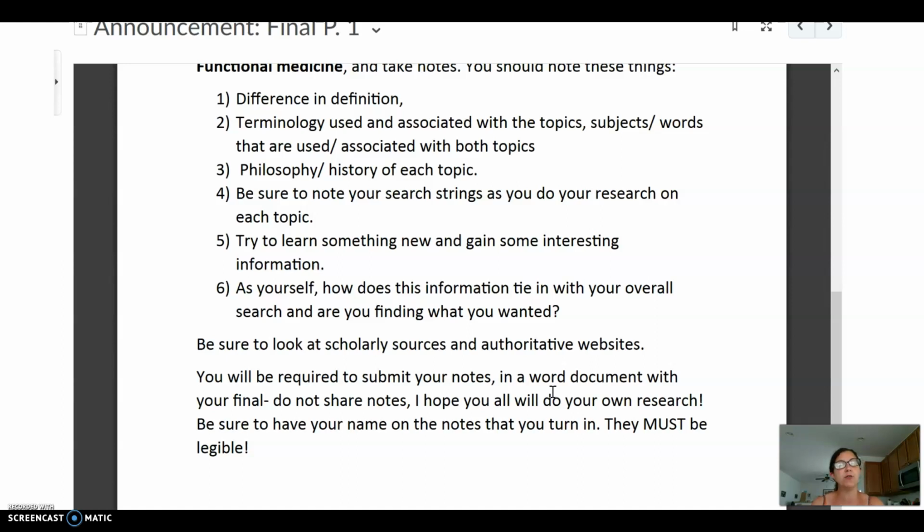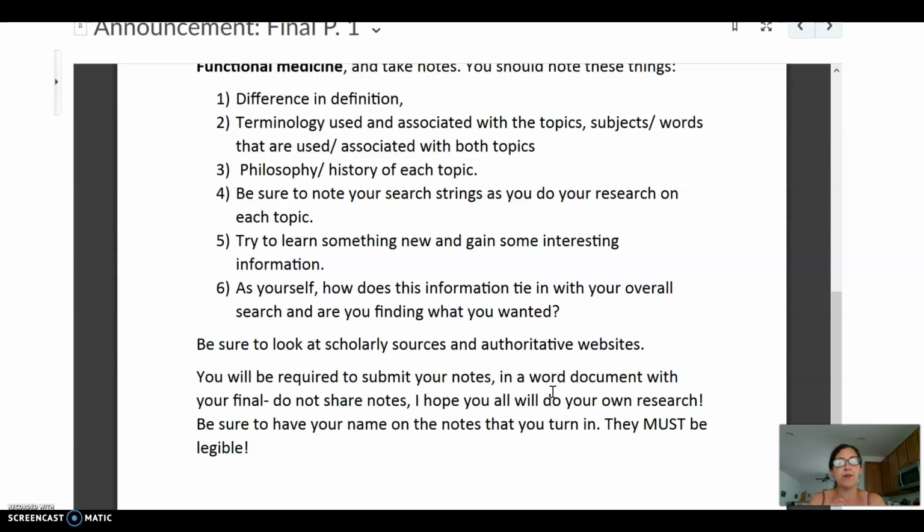But you can also look at authoritative websites, okay? Nowhere on here am I going to ask you for APA citation, but you make sure you go to authoritative websites using the evaluation techniques that we talked about before. So make sure you know who the author is. Try to make sure you know where the information is coming from. So just becoming critical thinkers.